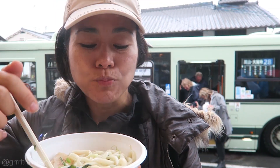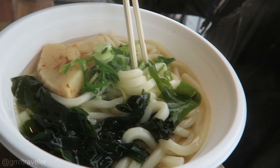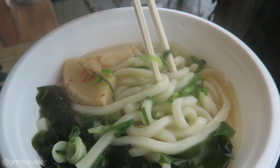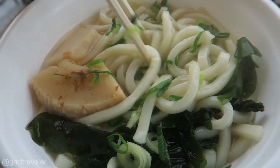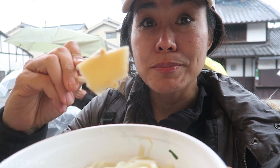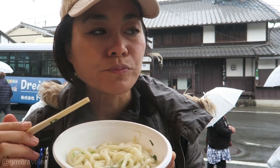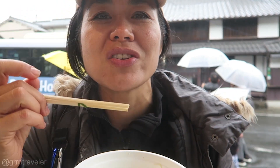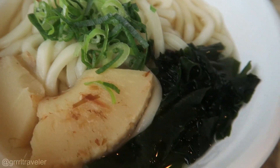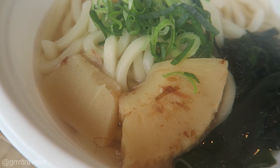First off, that broth is good — if it's soy sauce it's a very light one. The udon has already absorbed the wakame flavor. In this cold weather the udon tastes especially good. The big star is the bamboo — there's a little soy and just a smidge of vinegar with a very sweet note. That shoot is really good. There's only two in here and they're like gold — those bamboo shoots were like a dollar a piece. Really good.